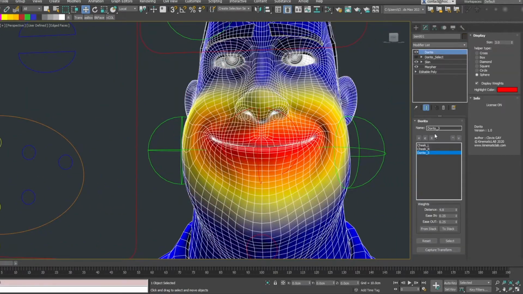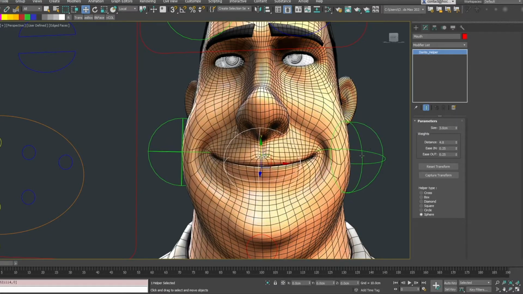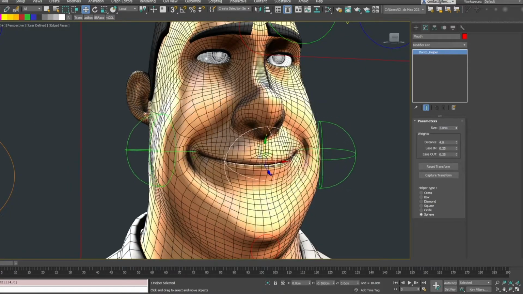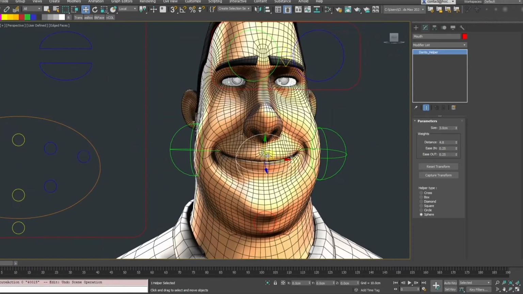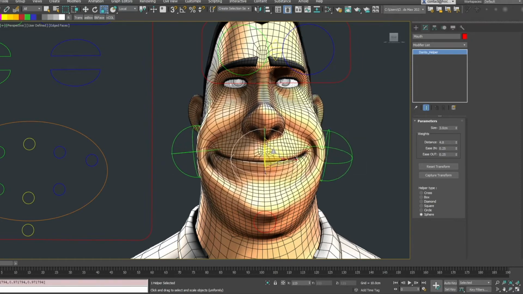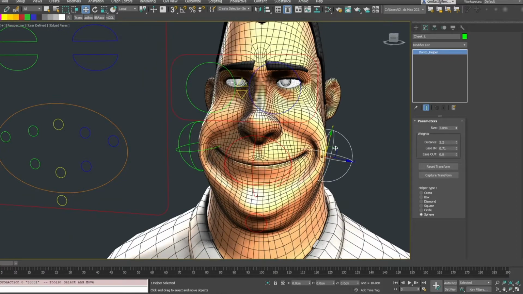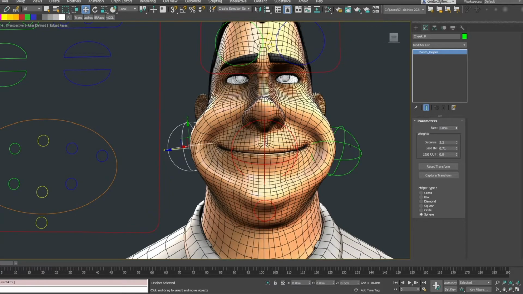So to do that, you need to move this one, which I should call mouth, okay, up, so it can be first in the calculation. So now when I move it, you see that the other ones are deforming, I mean they are moving as well with geometry, which is a lot better, because if we wanted to scale it, for example, they wouldn't disappear inside the mesh. It would still work, but it is easier to work like that, okay.